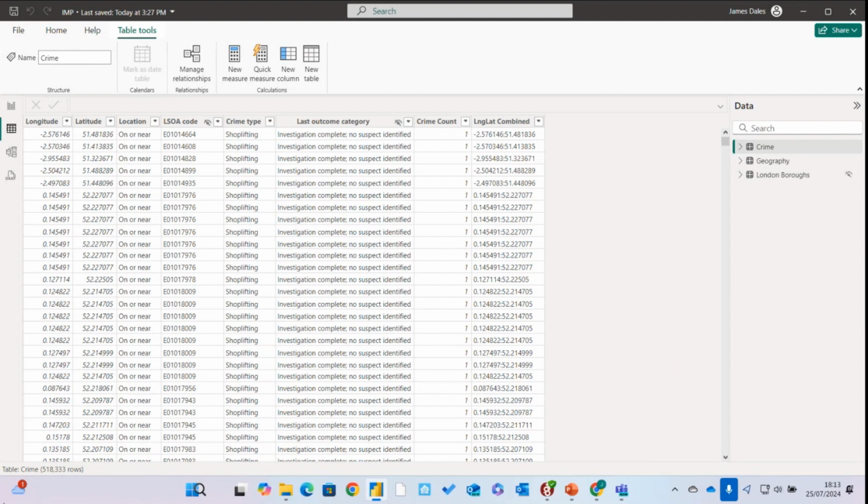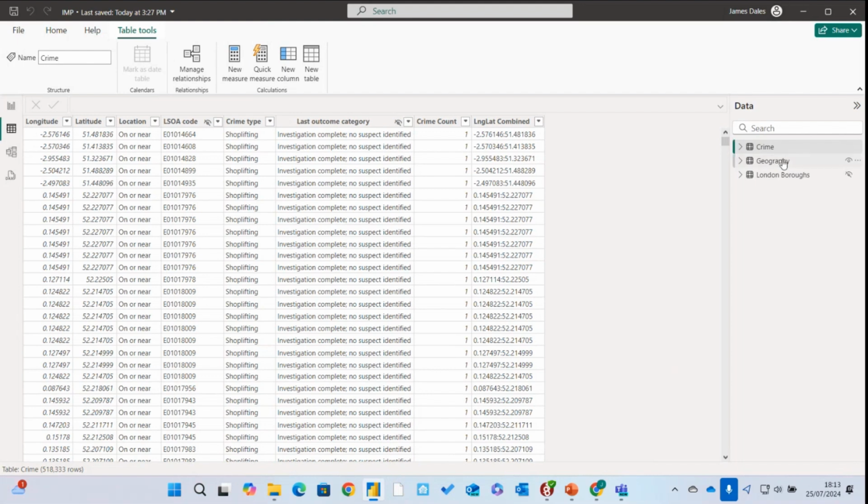And then I've got this last column that I've also created, which might look a little bit strange at first glance, but you'll see in a minute why it's really useful. I've basically created a text field, which is the longitude and the latitude combined into a single text field. What that gives us is a unique identifier for the location where that crime was committed, so the middle of that street. Nothing else in our data gives us a unique way of saying this crime occurred here. Okay, that's my first table.